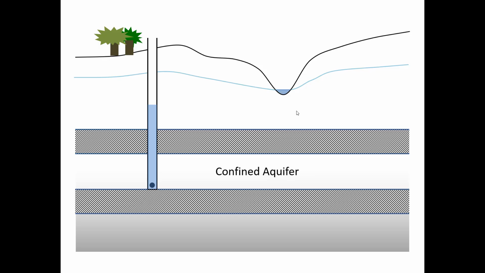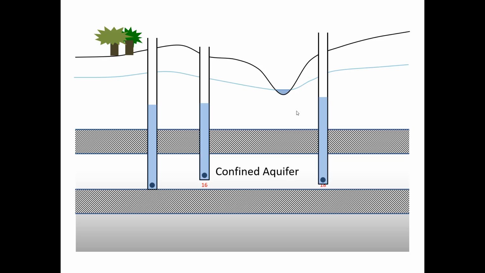Although the heads don't change much with depth, they do in general change with horizontal position. For example, if we perform the same experiment some distance away, we might find that the heads are everywhere 16 feet, and at another point we might find that they're 18 feet above datum. The key point is that at each location on the surface we can associate a unique value of head to the confined aquifer. If we connect these head elevations with a surface, we define the piezometric surface of the confined aquifer. That's this red line here.